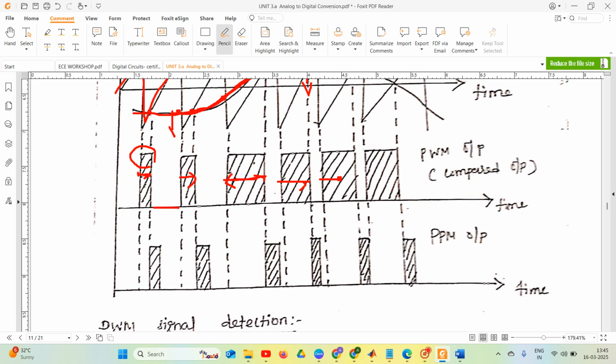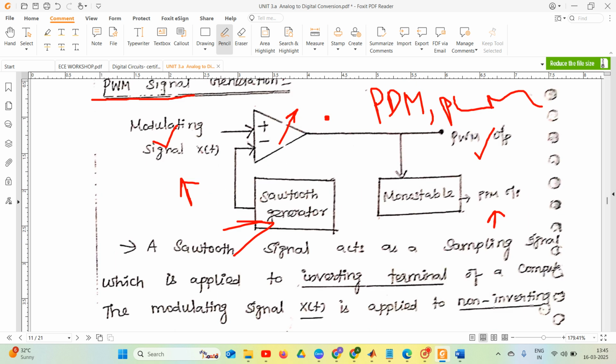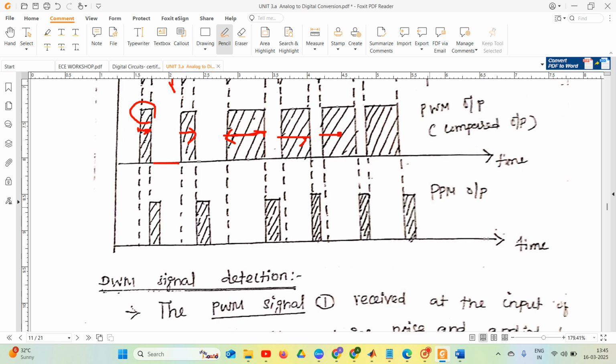In this way, we are generating the pulse width modulated signal. If we give that pulse width modulated output to the monostable circuit, we will get the PPM signal. This is a pulse position modulated output. After this pulse width modulated signal, I will get a fixed duration or fixed pulse width and fixed or constant amplitude rectangular pulse generated after that PWM signal.